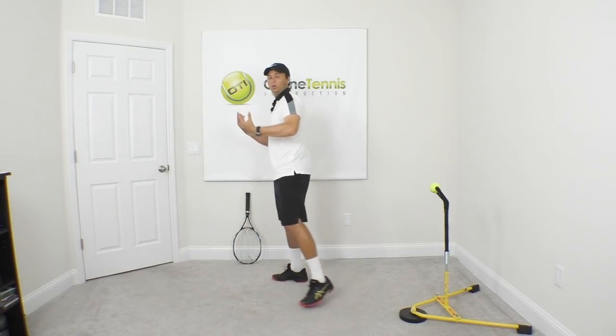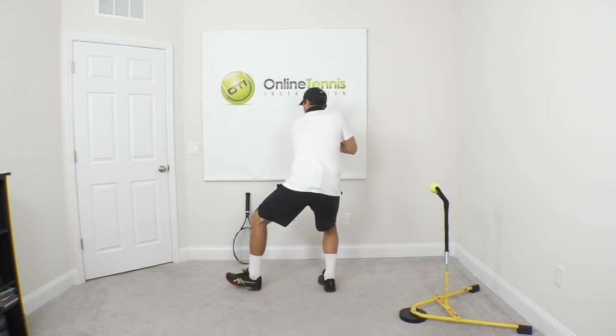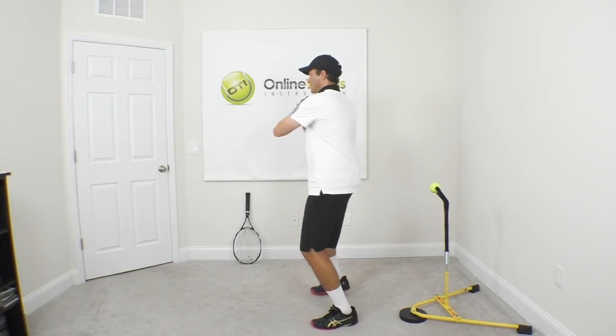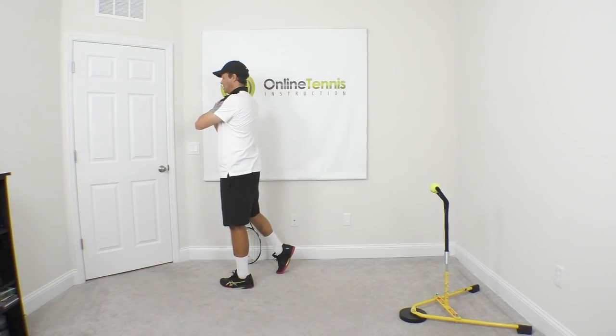Now once again, we're holding that position, but when you start to play, it will look something more like this, where you're going to hit, and then you're going to recover for the next shot, right? But again, we're doing that for balance and to check the checkpoints. So ready here, step out, turn, strike with the heel, and rotate upwards.